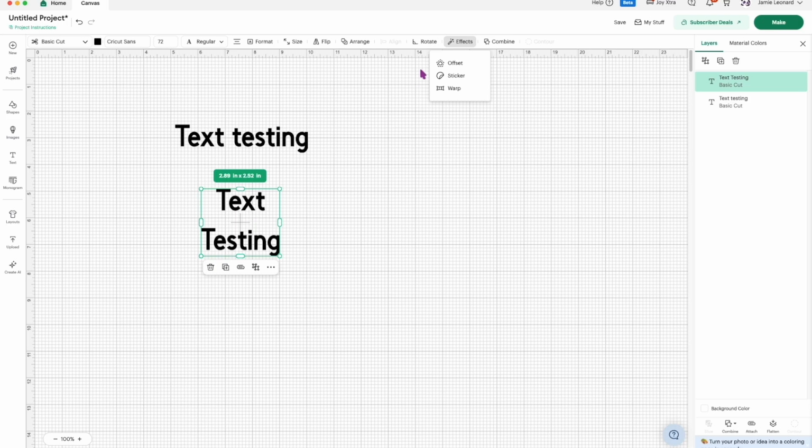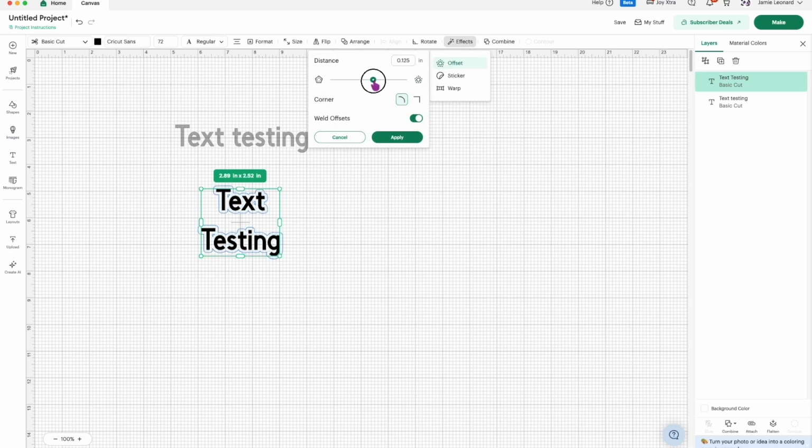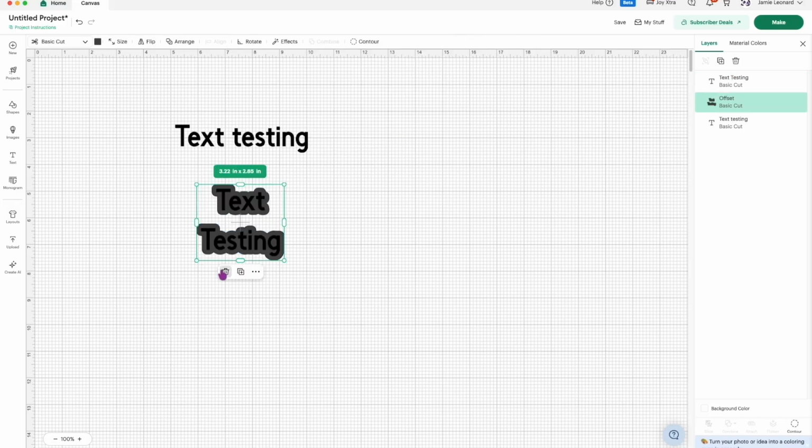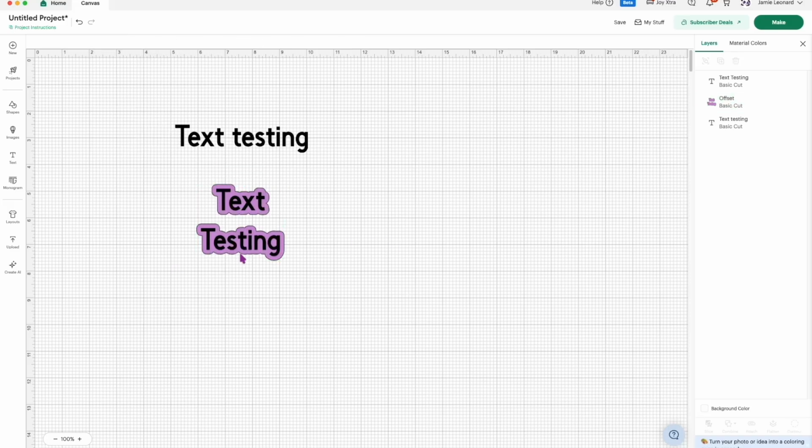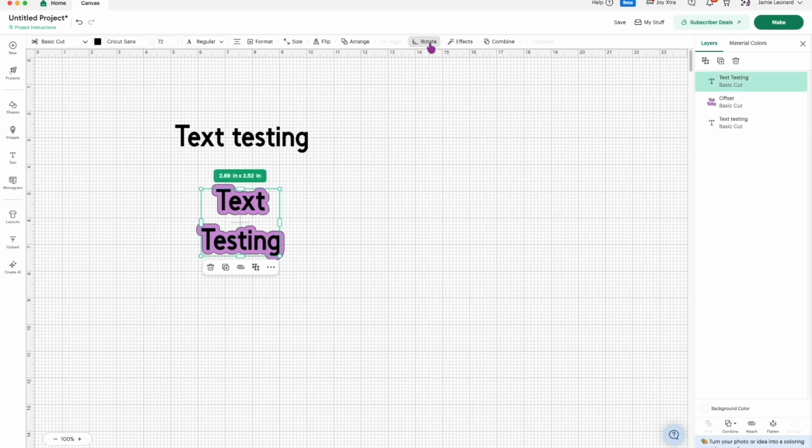Let's say, for instance, we want to offset this particular word. It's the same as before. You can drag your little slider and you'll see the blue outline to see how big your offset will be. And it will also automatically weld your offset. So when it comes in at this dark gray, you can see it over here in the layers panel. The offset itself is what's selected. I can go up here next to basic cut and I can change the color of that. So again, that didn't really change. It just changed as to where they put it because now it's up here under effects.